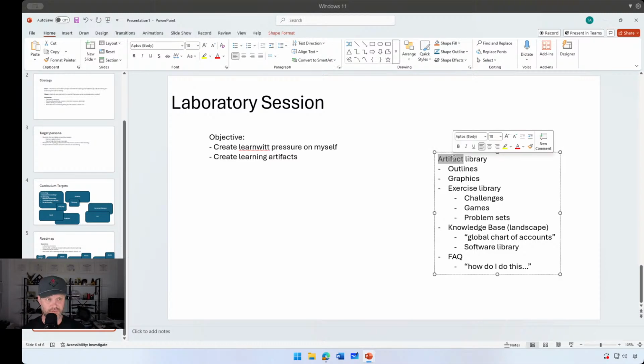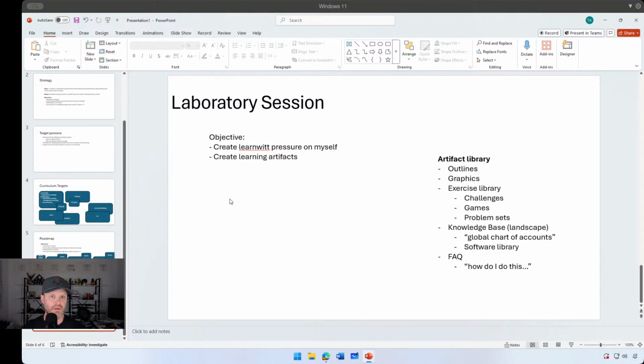So create this artifact library, and then seed community workshops.